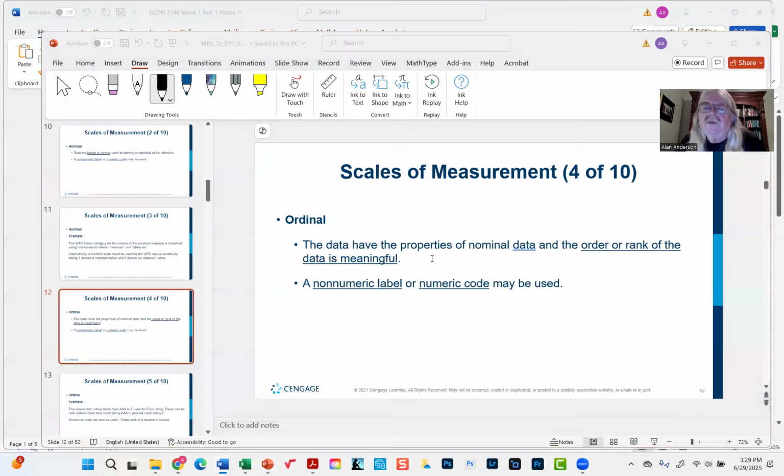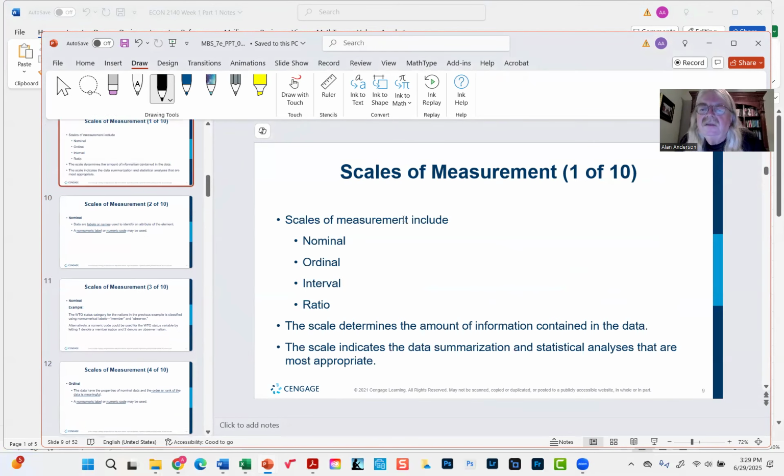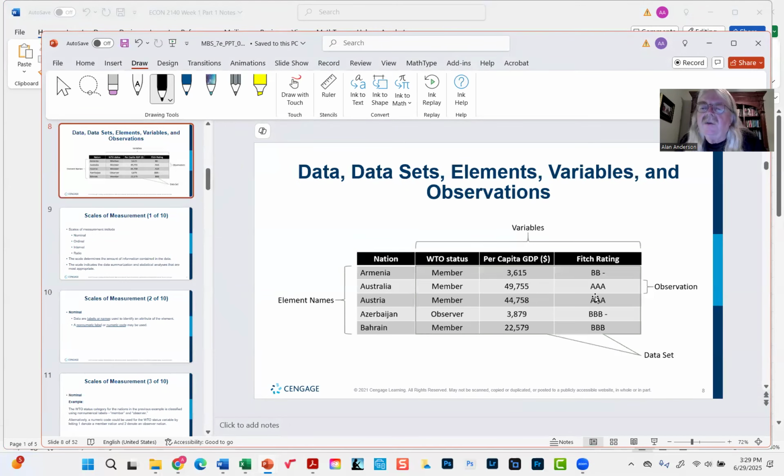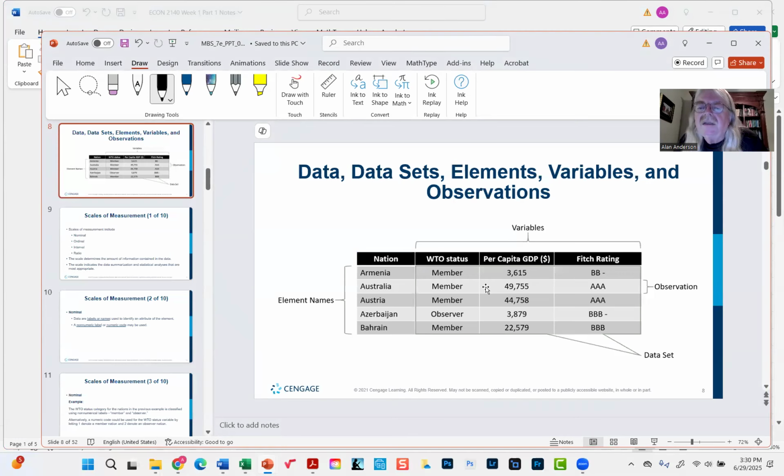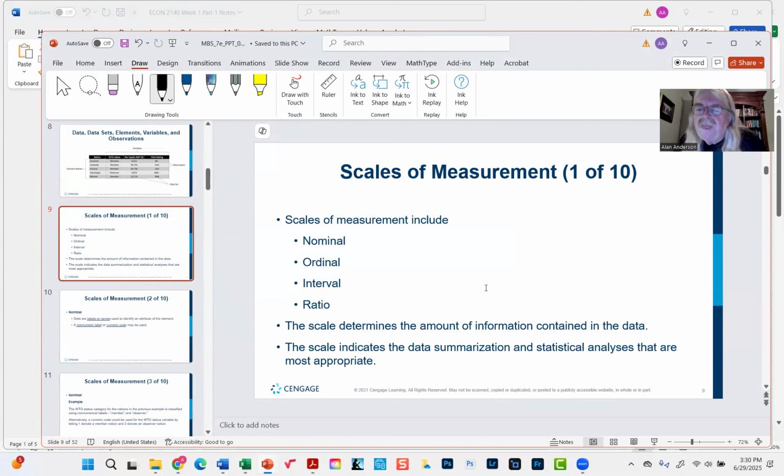In other words, if you look at the Fitch ratings, that could be considered ordinal because, even though they're letters, I can't say that AAA is twice as good as A, but at least I know that AAA is better than A. So I can rank them in some meaningful way, which was not the case over here with the membership status. All right, so that's what we mean by ordinal data.